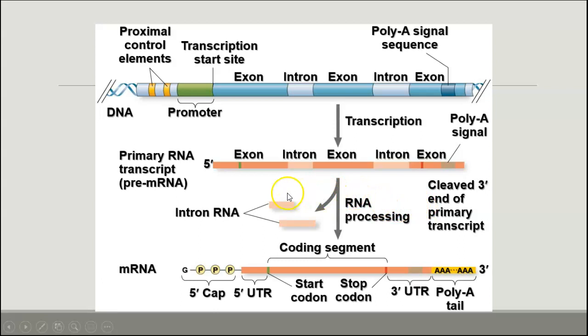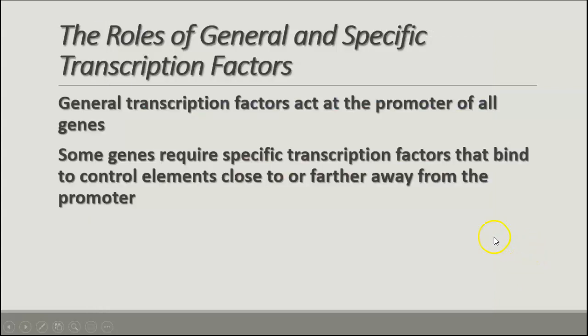That, before it leaves the nucleus, has to be processed and the introns removed, the exons spliced back together, and then the messenger RNA gets a 5' cap of triphosphate in a guanine cap, and then a poly A tail, and the UTR means untranslated region. Okay, so here we've got the start and the stop codon, and there's our coding segment that's involved in our mature messenger RNA that will then be exported from the nucleus.